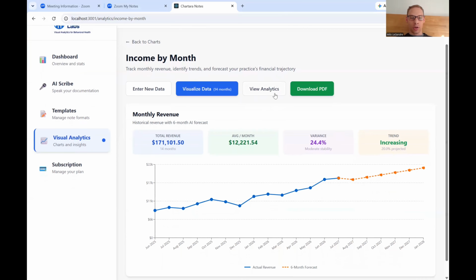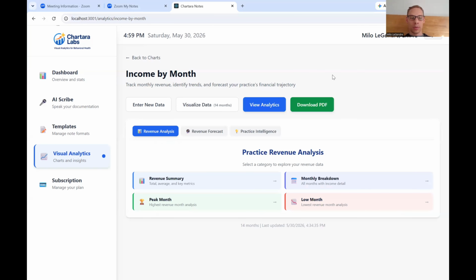So now let's click View Analytics. If you want to go deeper, the Analytics view breaks it into 3 tabs. If we click on Revenue Analysis right here, these are your highs, your lows, your most and least profitable months, and how consistent you are.